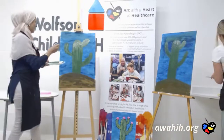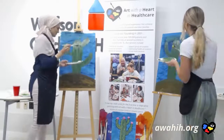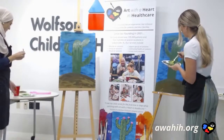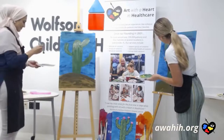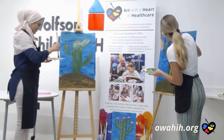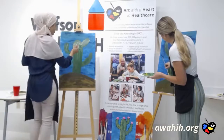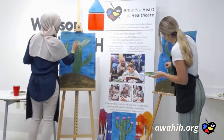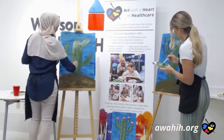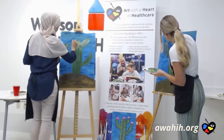That's funny. So to add some highlights, highlights are basically just brighter points on our cactus. I'm gonna go in with a little yellow, slight green to it, but a little bit more yellow. And then by doing that, I can create some lighter lines that look like the sun is catching it, or there are just different variations in color in the green within the cactus. If you look at them, they are a little stripey. So that's basically what we're doing now, giving it a little bit more realism.